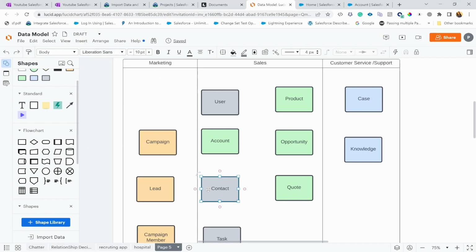So contact means people, and the reason it will be used by marketing is to send them marketing emails. So if you sign up for any sort of website or any sale, you will see all these marketing emails coming, like here's the deal, discount going on, buy this stuff, right? You'll see all those emails. How is that coming to you? That's through your contact information that they have.